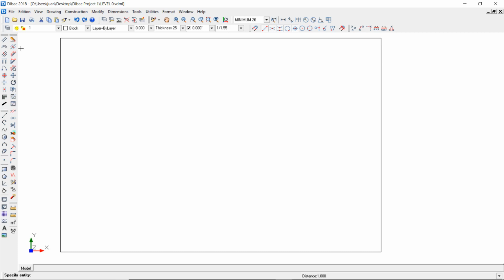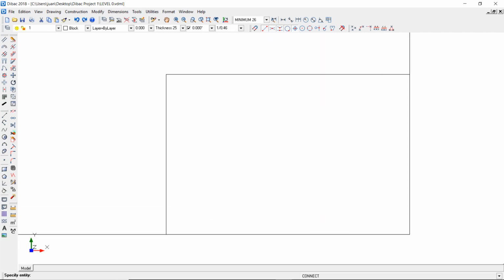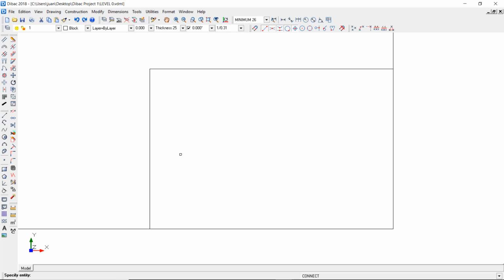For this, type an offset value of 0.06 and make a parallel line of this side. Then type a new value of 0.04 and offset this line. To fix the intersections, use the fillet tool clicking on these sides of the lines. Now I'm going to add a few lines to design the fields of the box.